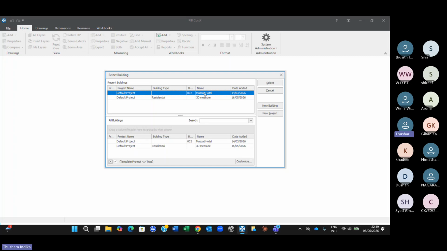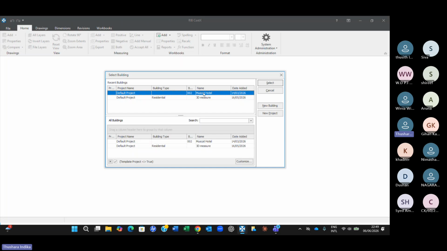Based on this, because we can abstract all the information, or we can even introduce the workbook, even the dimension groups. Otherwise, whenever you measure another building, you have to type all these dimension groups, which will take some time, isn't it? That is the beauty of this. Let's say you have done a proper job in the Muscat Hotel building, and you have another building called accommodation building in the same project, or another hotel in the same project.